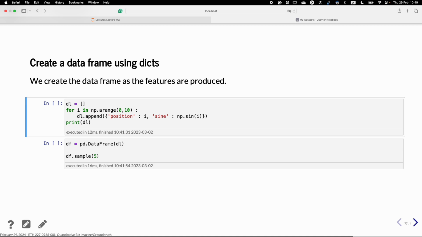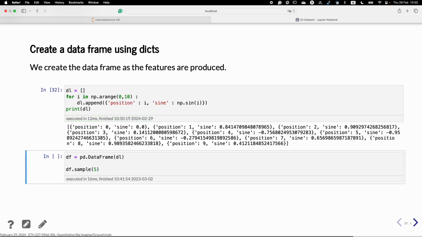Another way to work with the data frames is using dictionaries, and that's a kind of a lookup table where you have a label and some value connected with it. So in this case, I'm creating a dictionary with, actually it's a list of small dictionaries. So we have position, which is given the value i, and then you have a value, which is given the sine of this i. And if I execute that, you can see what it looks like. It's just a list of values and sine values and positions, and each is labeled.